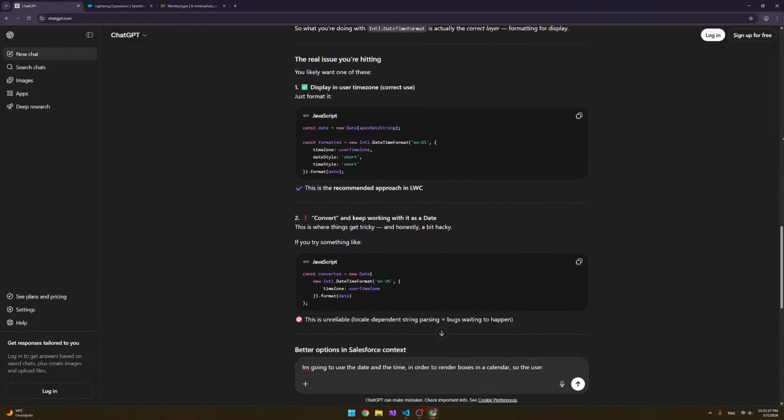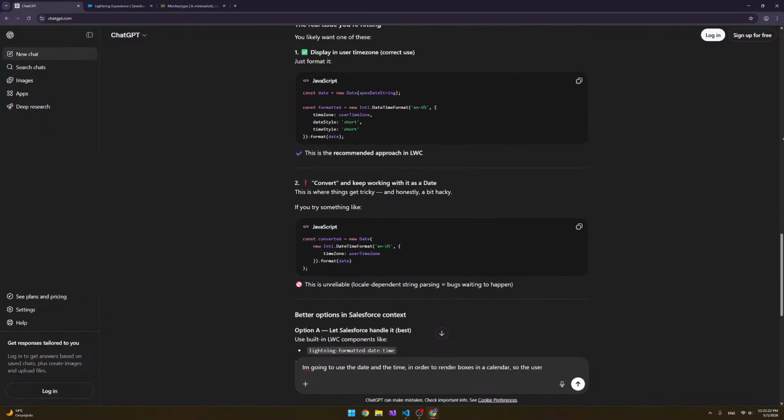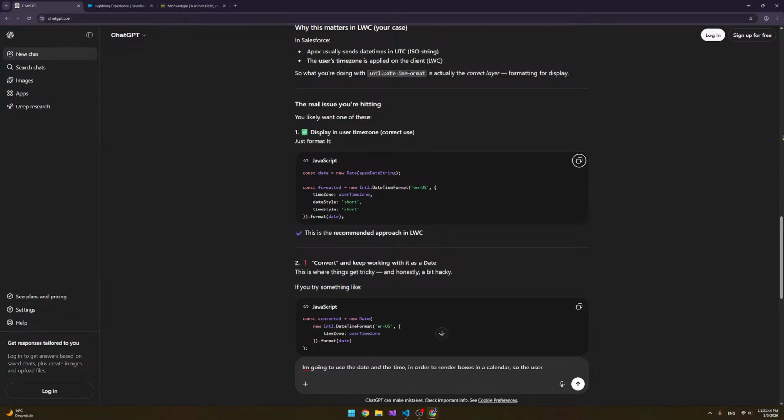It shouldn't fail. The converted new Date is just going through a new Intl.DateTimeFormat. This is unreliable, locale-dependent string parsing equals bugs waiting to happen. Why would this create a bug?